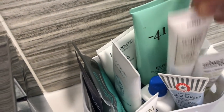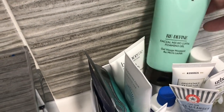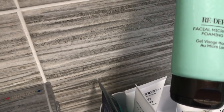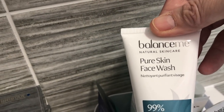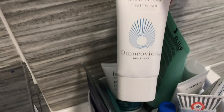I've not tried this one either. So I've got loads of cleansers to do. I've got that Malin and Goetz grapefruit one, which I really want to try. I've used this a little bit. It was in the other bathroom. I've brought it in here to try and use it a bit more. Actually, is that a scrub? It was. I'll leave it in this one though, just because there's not much room in exfoliating ones. Balance Me. I don't think I'm a fan of this. I'm going to give it another go, and it'll probably be going out. The Amore Vita, which I'm really interested to try. I've just got that this month.